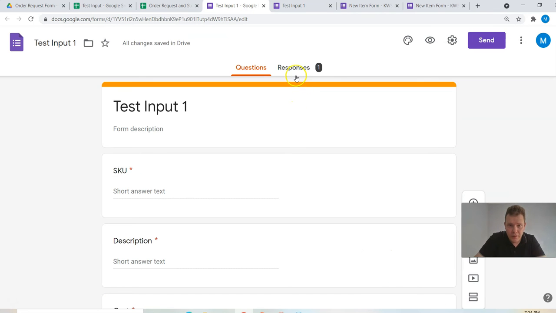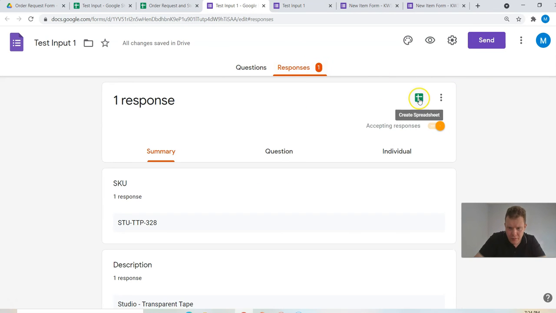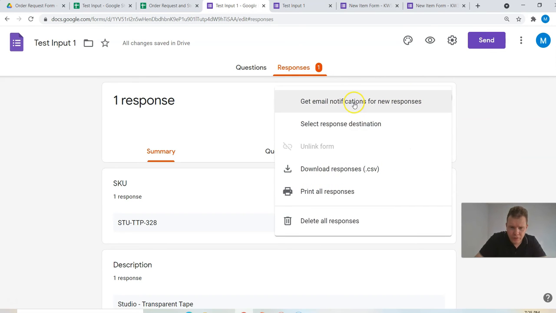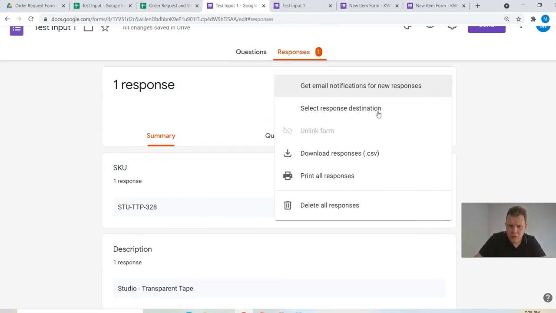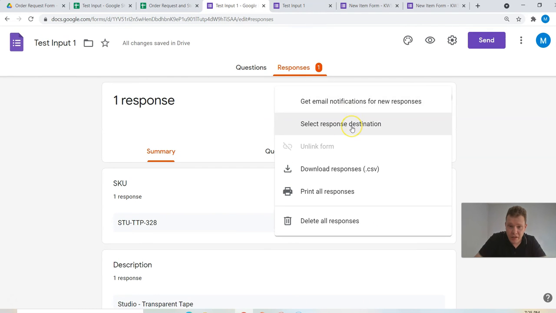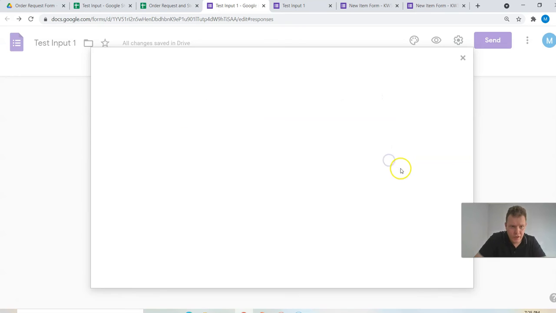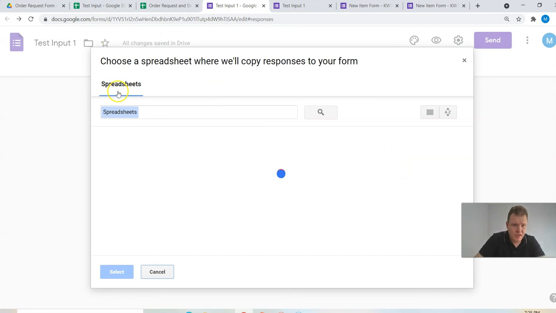I can go up and click on that response, and now we see this Create Spreadsheet. I don't want to create a spreadsheet, but I want to send those responses somewhere. So I believe I can click Select Response Destination and then select Existing Spreadsheet. So hopefully you know the name of your spreadsheet. I do. It's Test Input.